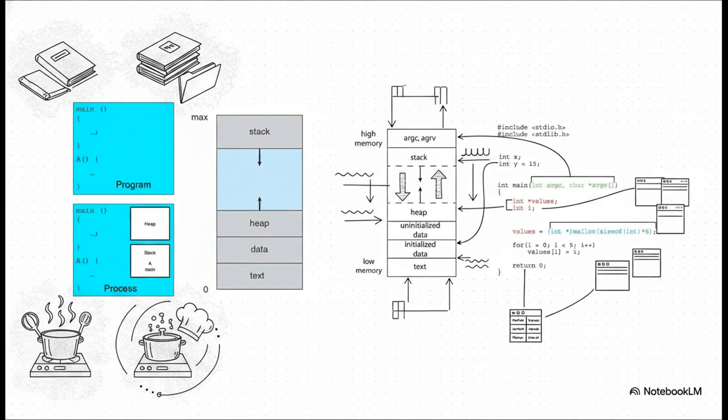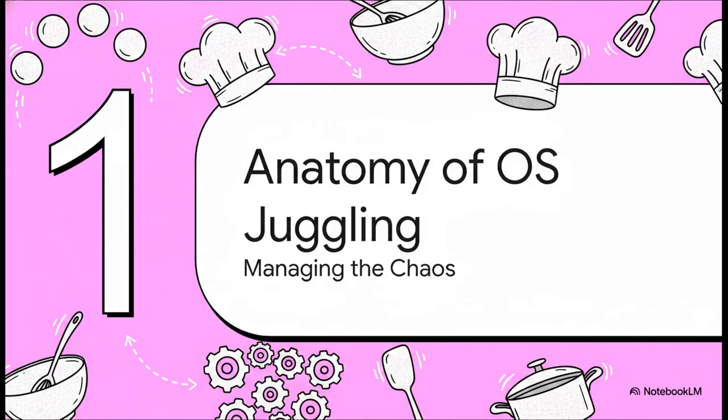The second you double-click an executable file, the OS loads it into memory, and boom, it becomes a process. It's not just static code anymore. It now has a stack for temporary data like function parameters, a data section for your global variables, and a heap for memory that gets dynamically allocated while it runs. So one passive program, like your text editor, can actually spawn multiple active processes if you open up a few different windows.